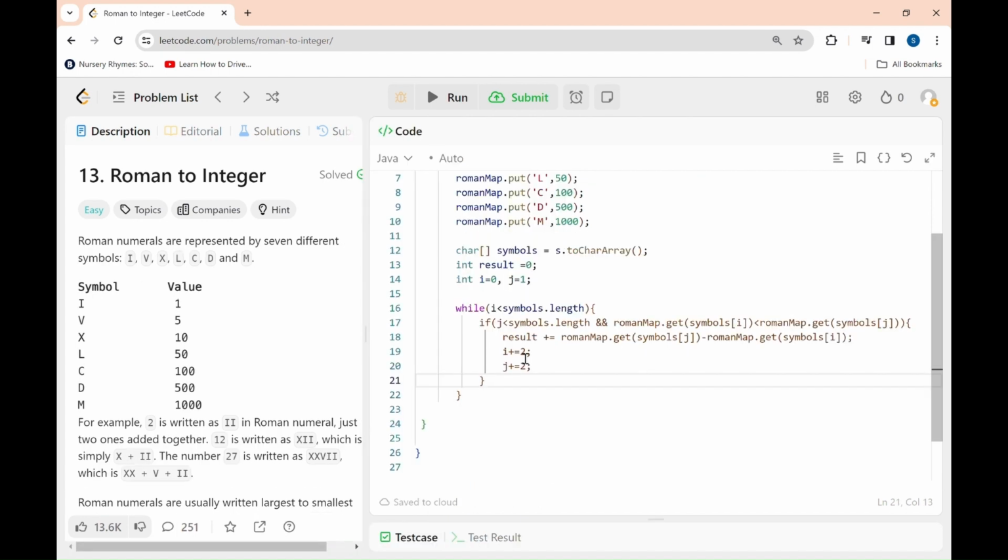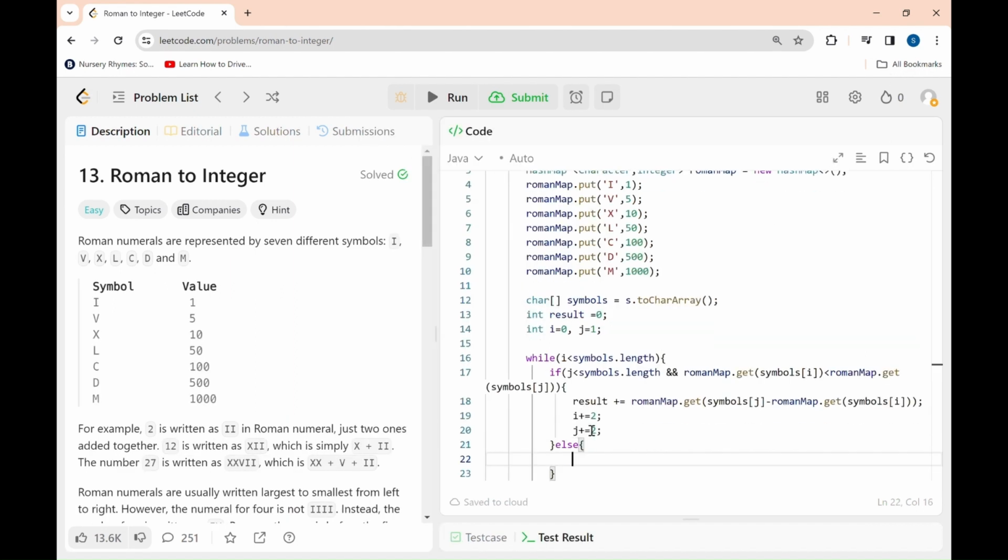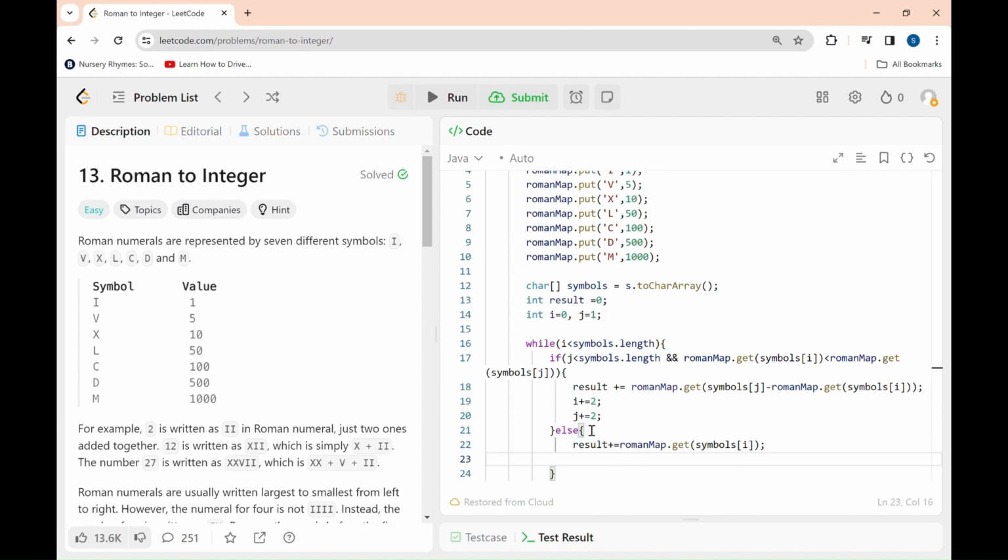If this condition is false, then we know that it's an addition case, and we will simply add the value of the symbol at position I to the result variable, and increment the pointers I and j by 1 to move to the next symbol pair.